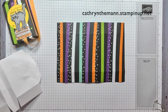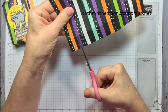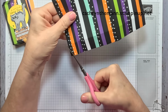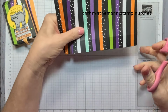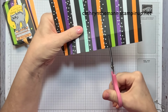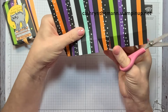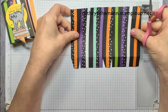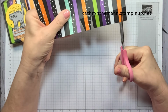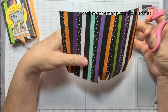All right, so let's start over here. Go to the first score line, cut it to the first score line, and wedge both sides of the square. Go to the next 2 score lines, cut them to the first score line, and wedge both sides of the square. And then go to the last score line, cut it to the first score line, and wedge up.